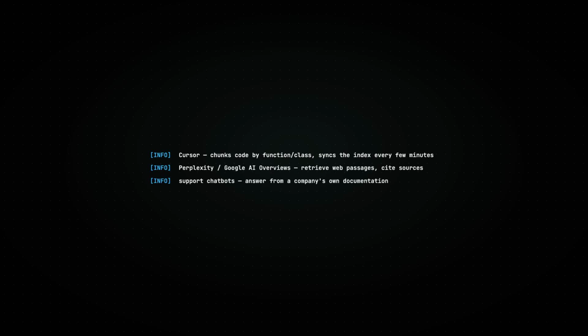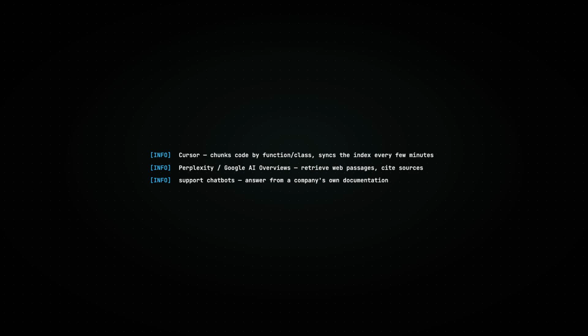Cursor specifically breaks your code into meaningful chunks, functions, classes, logical blocks, embeds each one, and stores them in a vector database, syncing every few minutes as your code changes. Ask it a question, and it embeds your query, finds the closest matching code, and pulls in exactly the files that are actually relevant, instead of guessing at your project structure from nothing.